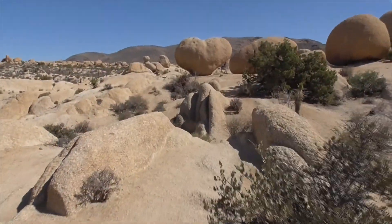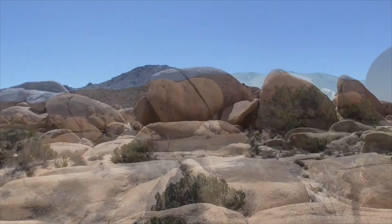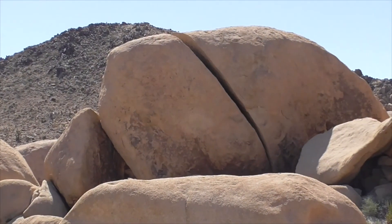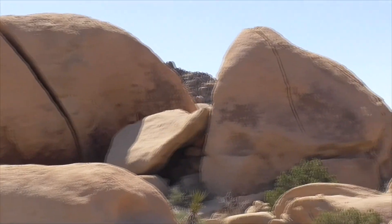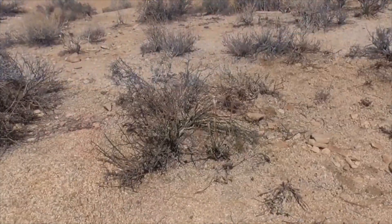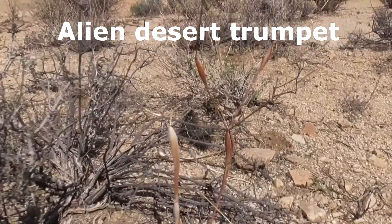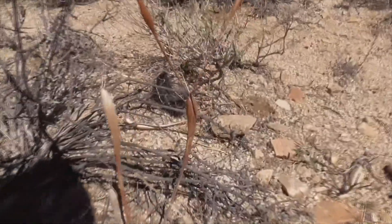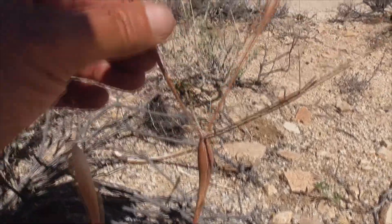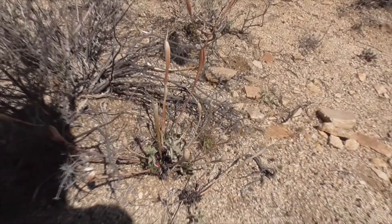Up here on the trail, of course, you're going to find Hart Rock. Here's a giant split rock, but it's not the official Split Rock we're going to check out later on our tour. Out here at Hart Rock, here's an alien desert trumpet. It's also called a bottle stopper — it's got this big bulb right here, and he branches out and comes up. It's got some new growth going in and little flowers soon.